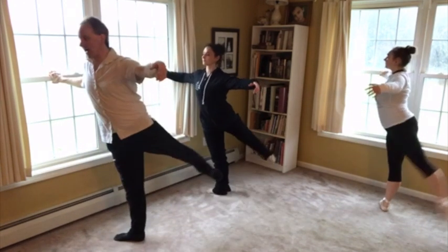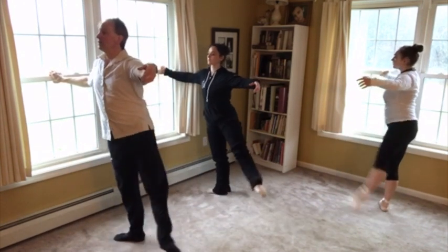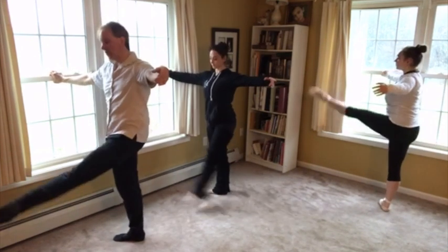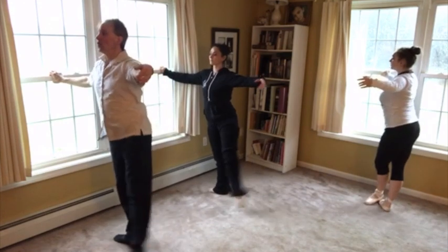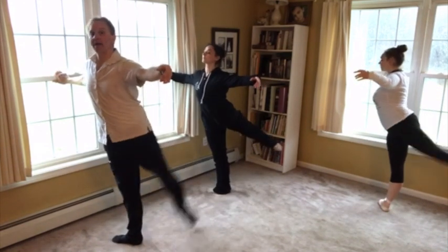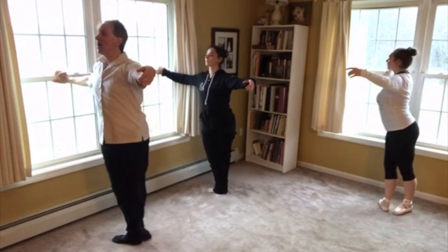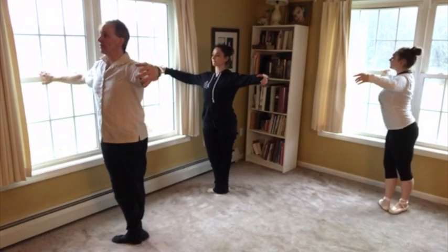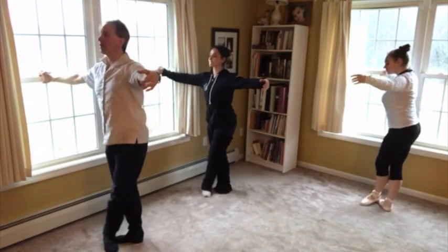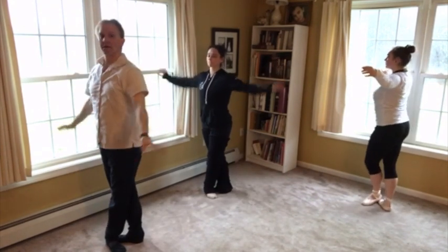Front, back, front, in, dégagé, two, three, and hold. Back, through first, and in, one, two, three. Again, front, back, front, in, be pulled up high out of your hips. Relax your fingers. Two, three, in, one, two, three.